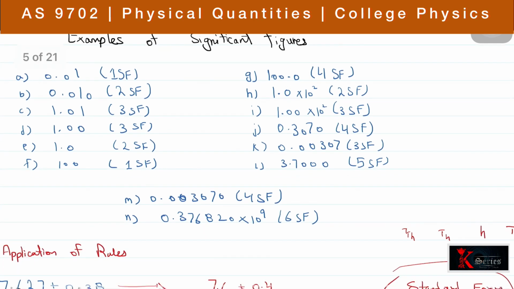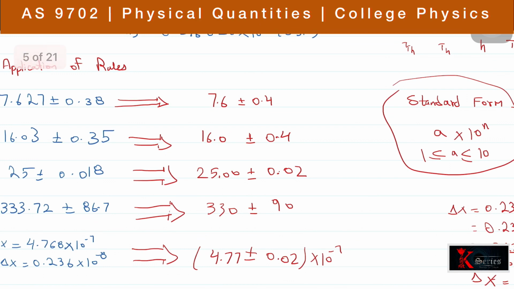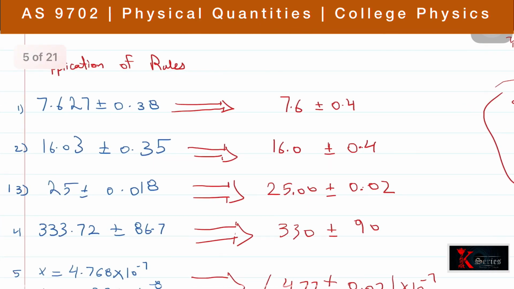Now moving on to the application of rules. Which rules here are we talking about? We're talking about the two rules that we studied earlier. The two rules are basically: all absolute errors must be quoted correct to one significant figure, and the second rule was that the true value and the absolute error must be consistent in terms of decimal places. In a case where absolute uncertainty at one significant figure has no decimal place, then make sure that the true value is rounded off to the same place value as the uncertainty.